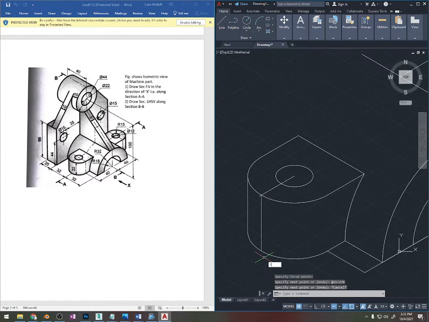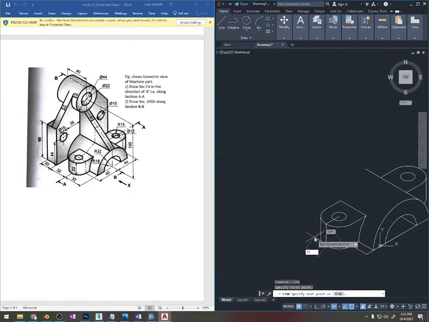And from this point, I'm going to go 32 units at 150 degrees. So 32, shift less than 150. And now the thickness of that is 20. So 20 units, shift less than 150. The height of that, as you see in the drawing, is 66. So 66, shift less than 90.